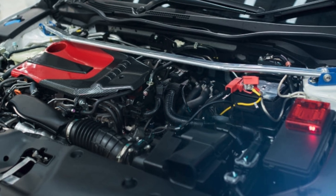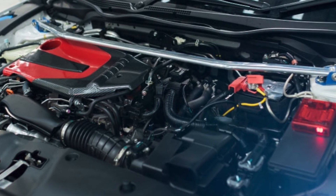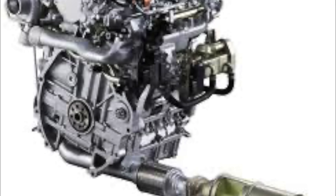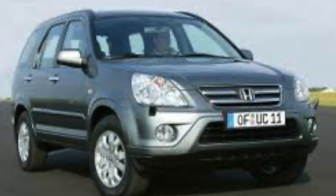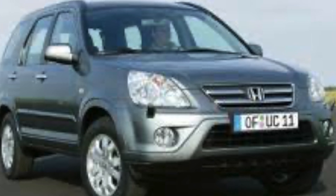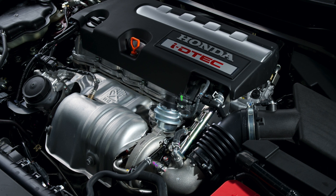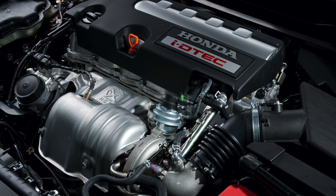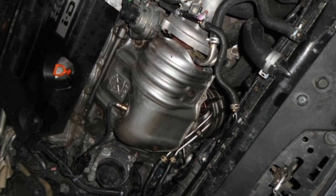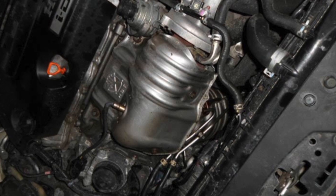There were also problems with the high-pressure pump itself — symptoms include difficulty starting, the engine starting only after prolonged use of the starter, and the engine fault indicator lighting up during acceleration. The fuel injection pump had to be replaced due to insufficient fuel pressure. Sometimes cracks were discovered in the exhaust manifold, manifested by strange noise and the smell of smoke in the cabin. Additionally, the EGR exhaust gas recirculation system became dirty or its solenoid valve failed. Cases of engine seizure were also recorded, resulting from high oil consumption due to a worn turbocharger, though this is rare and occurs only on early first-generation specimens.